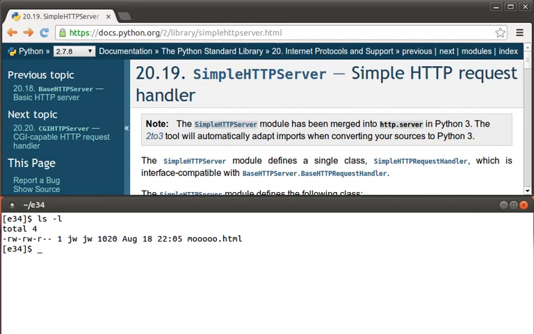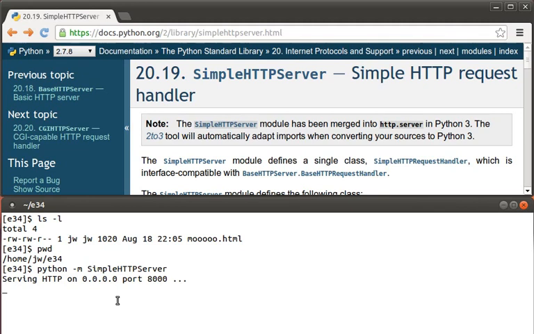As you can see, I have a file called moo.html in a directory /home/jwe34. Now I want to serve this directory out over the network so people can access it. Let's run python -m SimpleHTTPServer. And as you will see, it says it's serving this directory out. And the 0.0.0.0 here means that it's listening on all network interfaces.